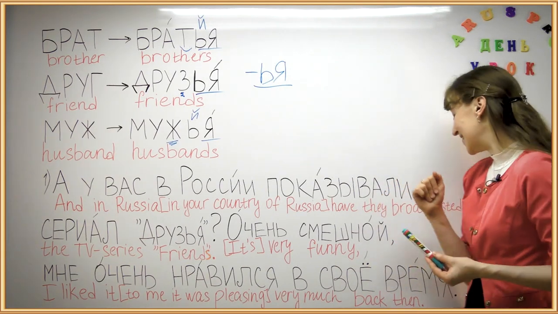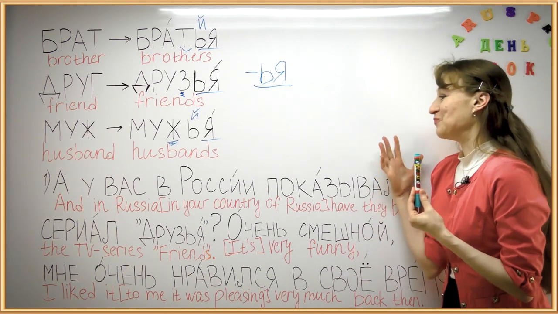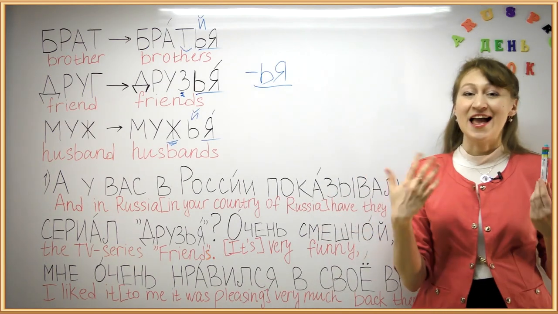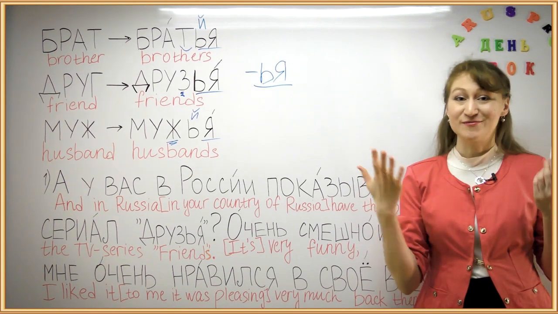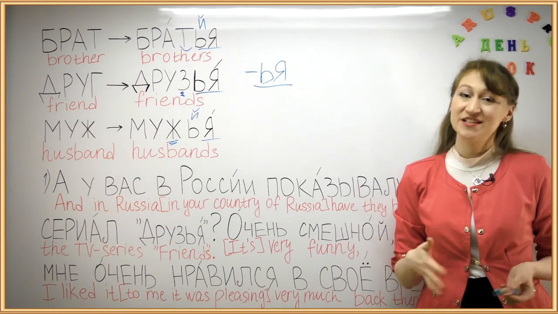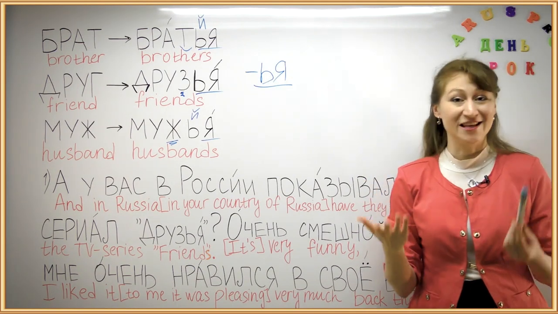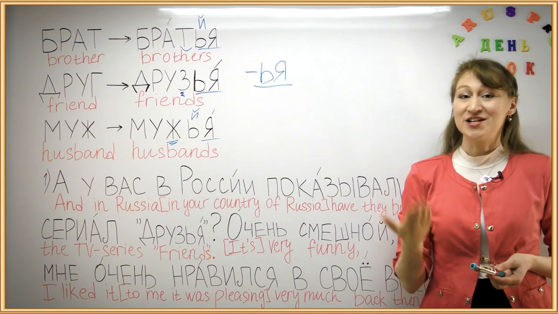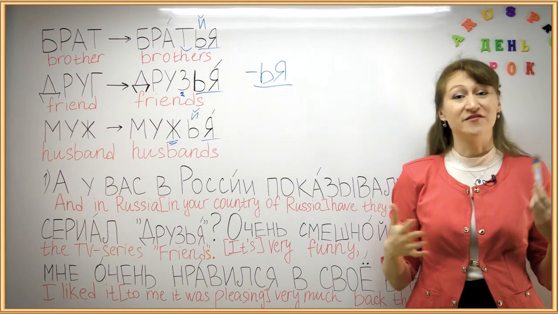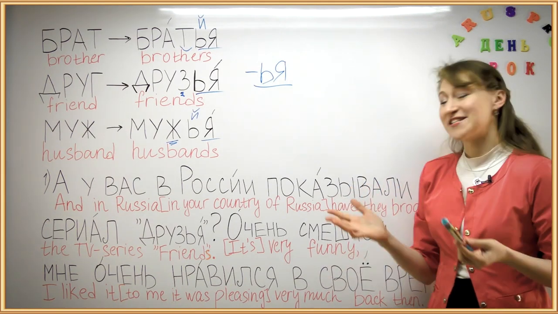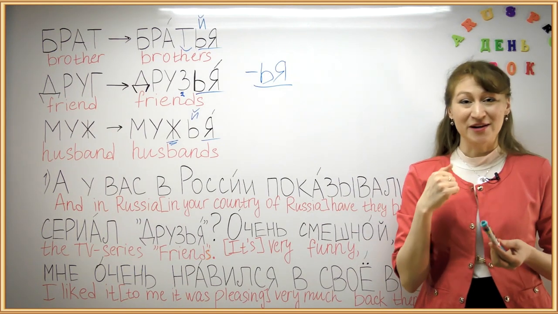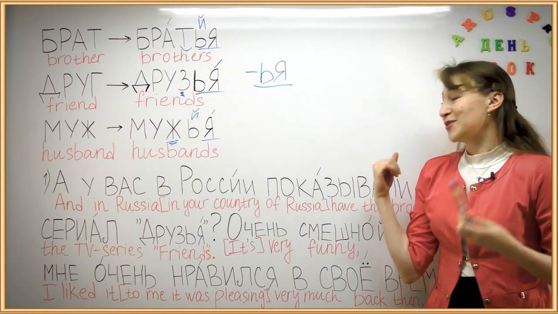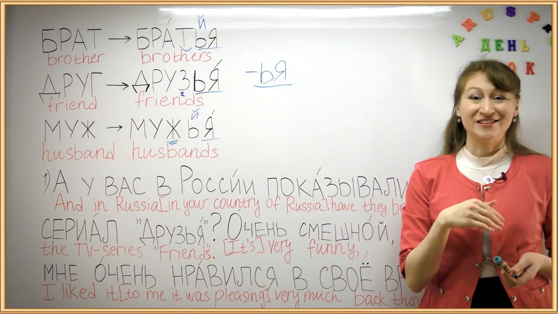Okay, and now look at the example phrase that you can use with your girlfriend. This phrase, particularly, asks her if she has watched the TV series Friends. And most likely she has, because it was broadcast in Russia and a lot of people watched it and they liked it. They still watch it when they learn English. It's a good TV series for Russians to learn English. So you can start a conversation based on this TV series, on the jokes in it. You can make some allusions to it, and it will get your conversation going. You can make your own jokes based on this TV series.